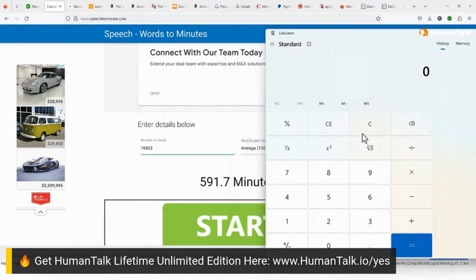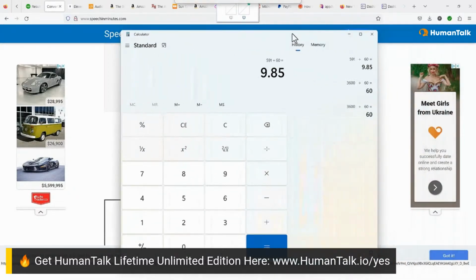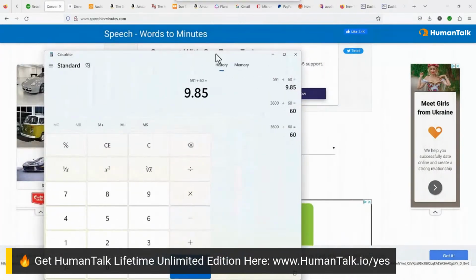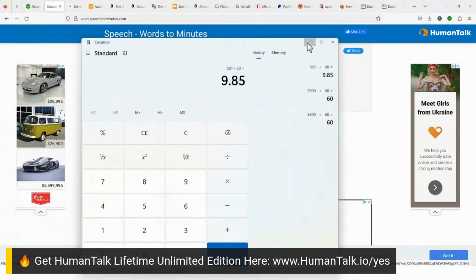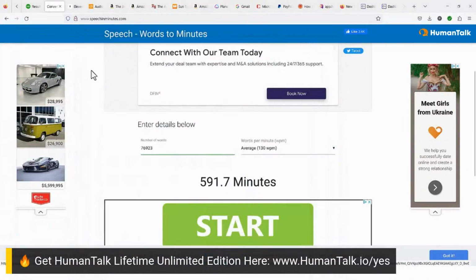I know when they say 500,000, it sounds like a lot. It's not. 591 minutes divided by 60 is just about 9 hours, because sometimes you may make mistakes and all that. So just 9 hours is $99 per month. Basically they're charging you about $10 per hour for every hour of audio content you're creating. And this is just one of the cheaper options out there; there are more expensive ones as well.